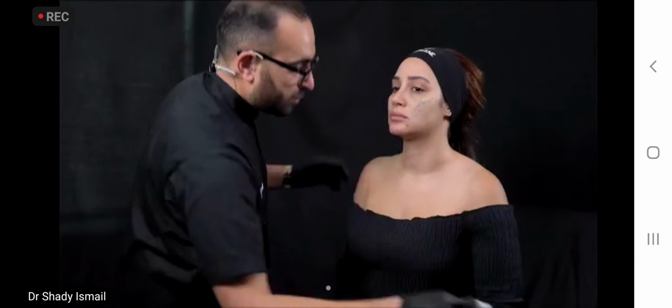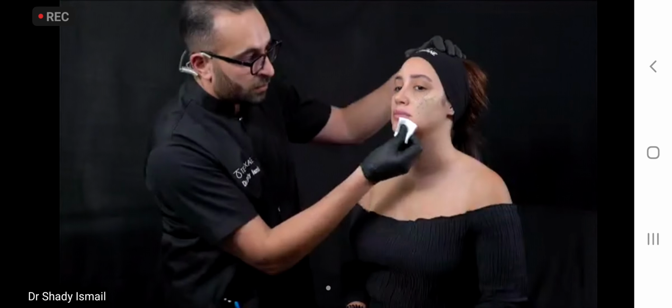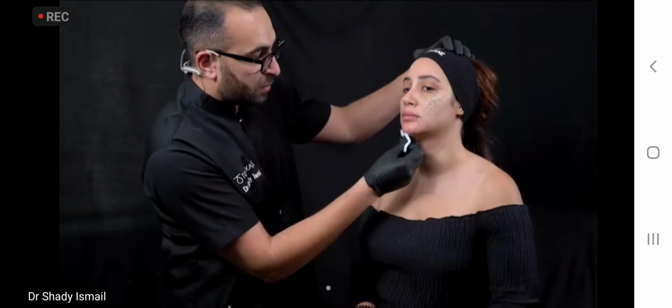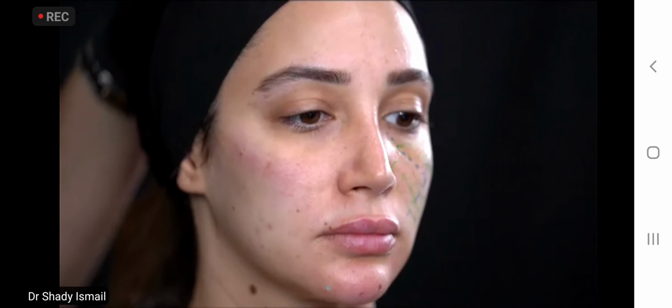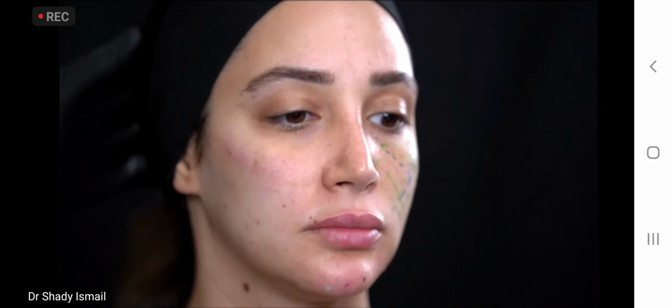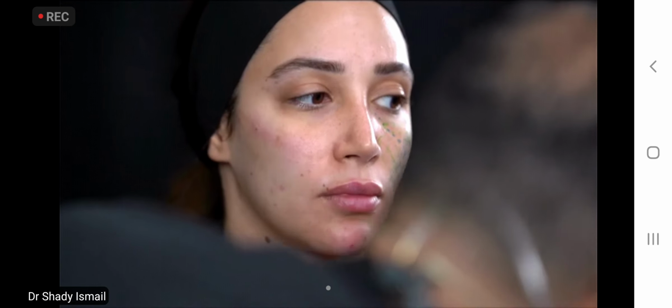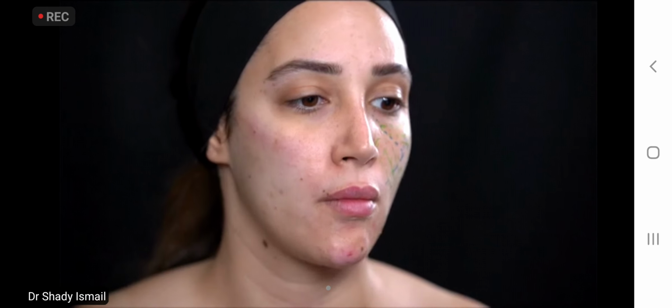That is a beautiful result. We can see from this oblique view just how the balance between the thirds of the face has gotten so much better. Zoom in, please. Zoom out. A little bit, just a little bit. Yes, thank you. And here we can see.